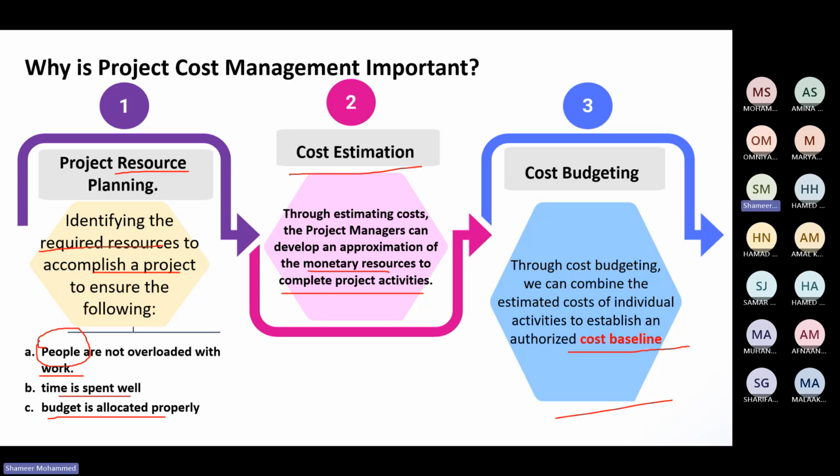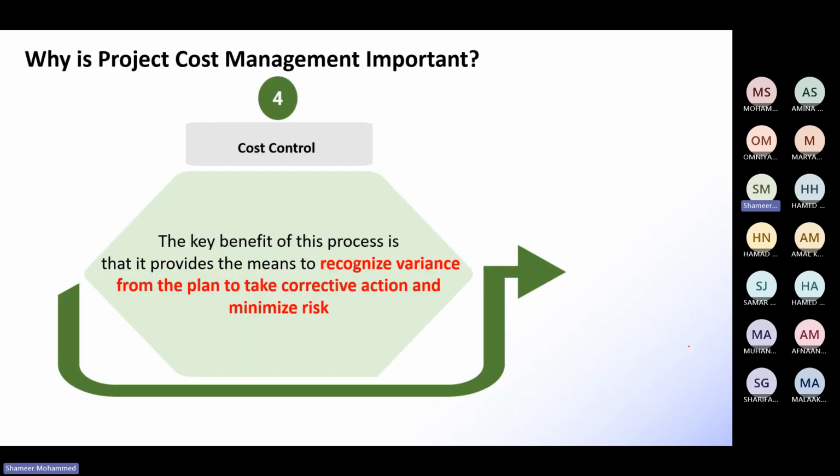Previously, you have learned how to manage the time. Now you are going to learn how to manage the cost of the project. In that way, you can control the project cost. The benefit of this process is to provide the variance, meaning the difference from plan to actual. What is the amount you planned, and when you put it in action, how much money you have spent? That we are going to compare, right? So this is what is called project cost management. That is why this is important.